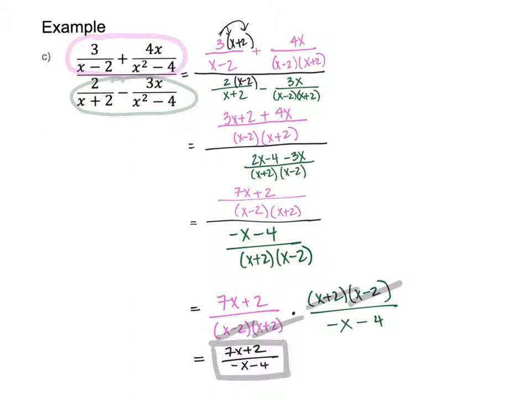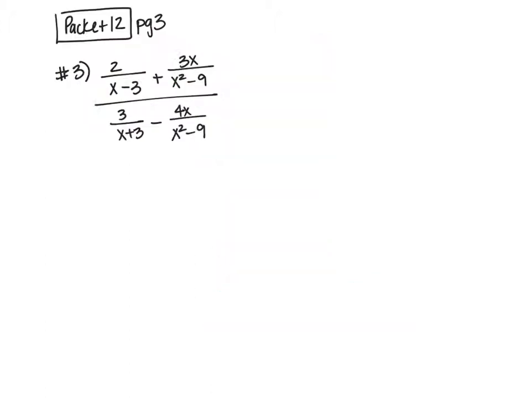Okay, so we're going to do 2 problems next from the packet. All right, so here is problem 3 on page 3. This one's another complex fraction. But like I said, you want to try to solve the top separately from the bottom here. So if we want to simplify the top here, let me highlight that as pink.